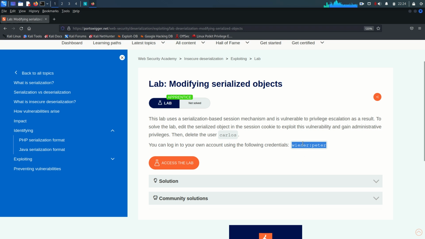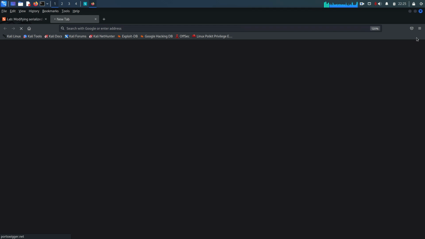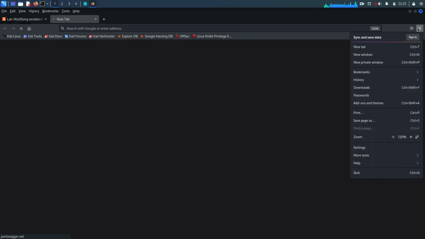We need to escalate our privileges to get the administrative functionality. Then we will get the feature to delete existing users, and we will delete the Carlos account. Fine. So access the lab now, and till then we can set our proxy.